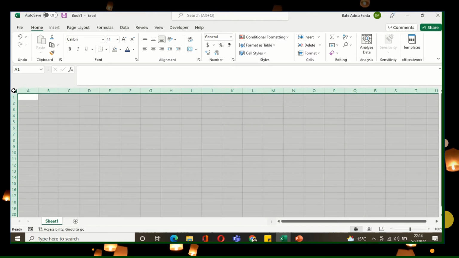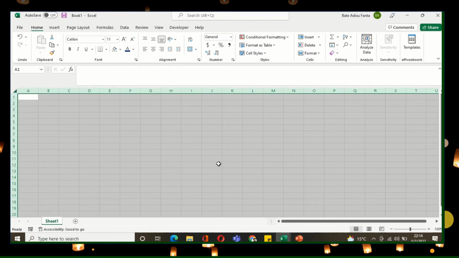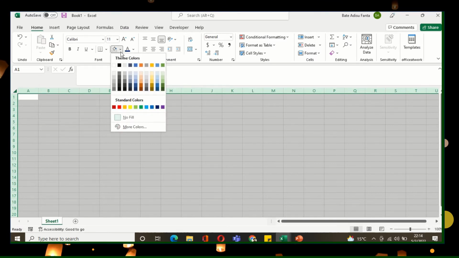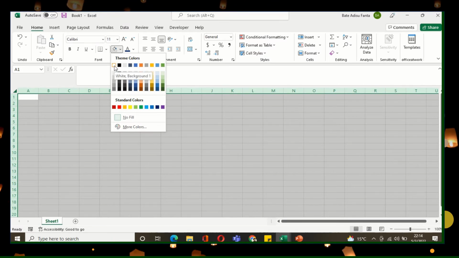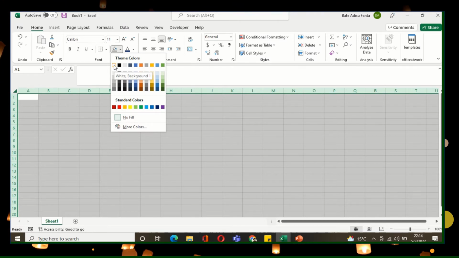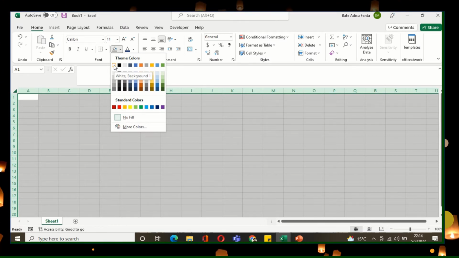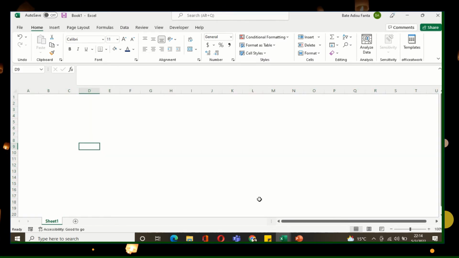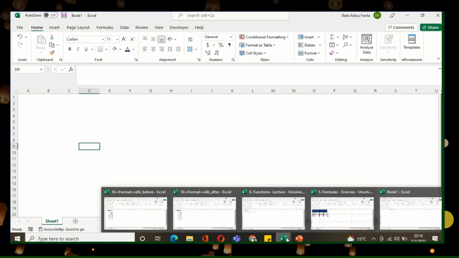Then you go for a fill color background and select the white background. It doesn't remove the columns and rows; it hides them. So that's how we format the entire Excel sheet.